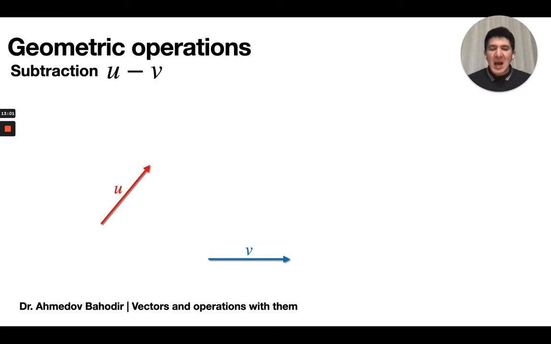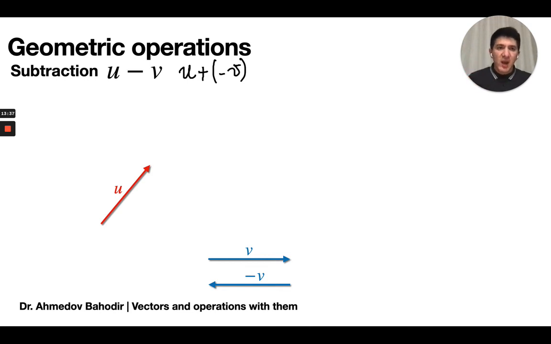So let's now discuss how we can subtract vectors. Again, the addition was more or less clear. We just got one vector, we put the other one at the end of the first vector, and then we just connect them, right? Now it appears we can subtract vectors using the addition again. So if you need to subtract v from u, you can write this down as u plus minus v. So we are going to create a vector minus v. And it's easy to create.